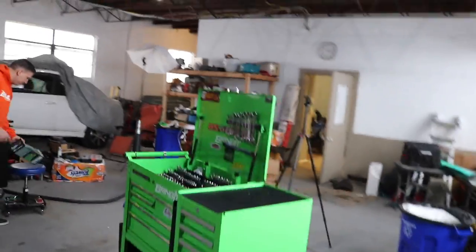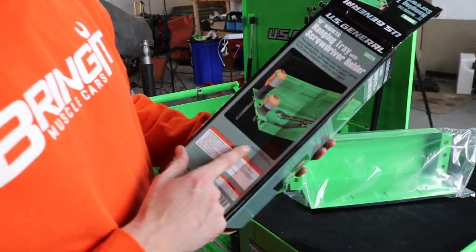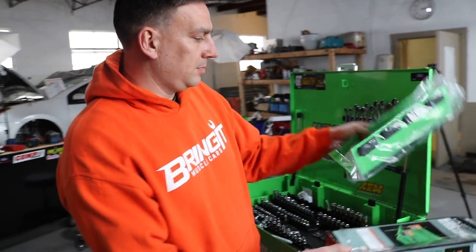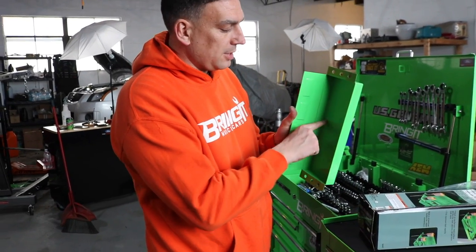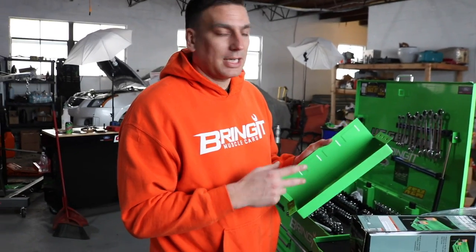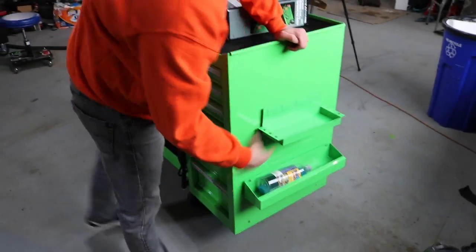One more thing we're going to add. It's not going anywhere. We have the hanging tray with screwdriver holder — this is part number 56447. What some people actually do with this, which I think is a neat tip: if you don't really want to put anything in the tray, they actually drill more holes in here to fit more screwdrivers. So if you're a guy that uses a lot of screwdrivers, Allen keys, or anything like that, you could use this, drill some holes in it, and mount it right here. We've got access to everything right there.